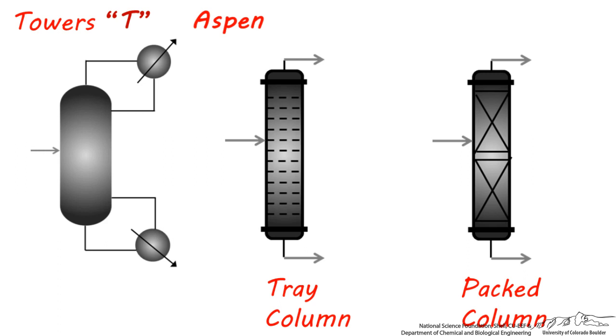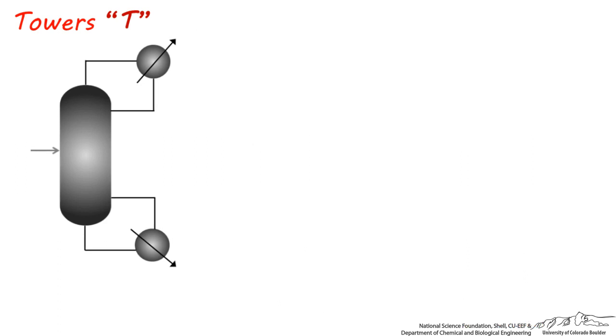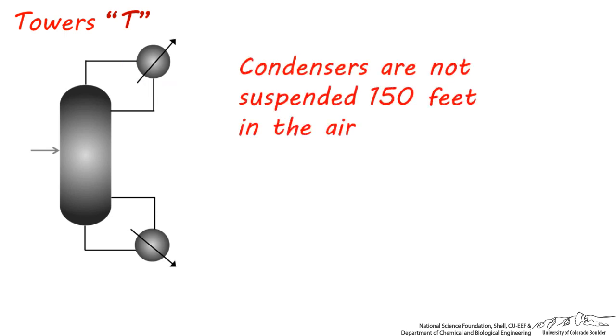Incidentally, the one distillation column symbol that's most physically accurate and best represents what a distillation column looks like from the outside is this one from Aspen. Most distillation columns are basically a cylindrical shell with some pipes going up and down the sides, and the whole column is almost always covered in insulation. One thing that is not accurate about these drawings is that condensers are not usually at the very top of the column as they're usually drawn.